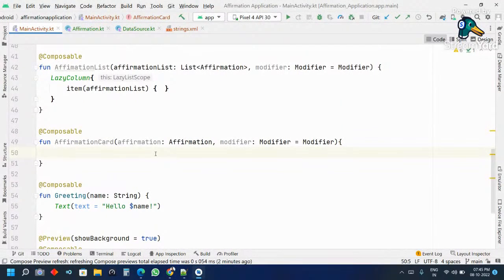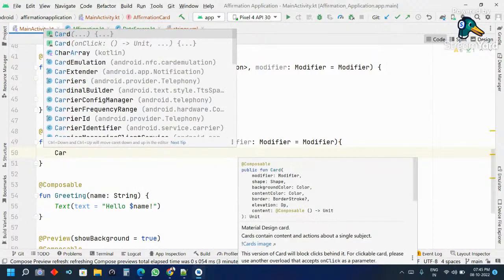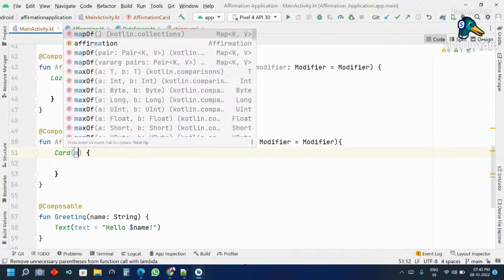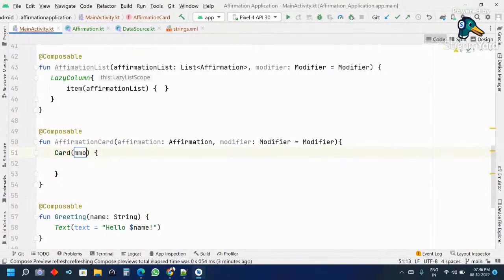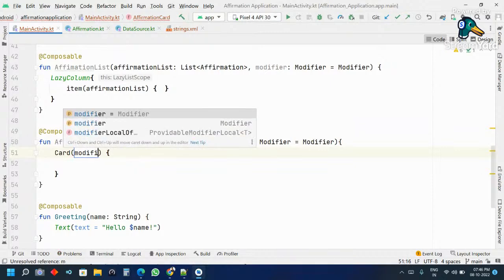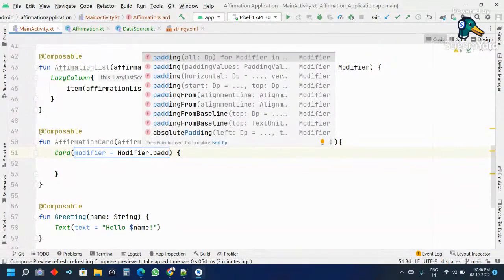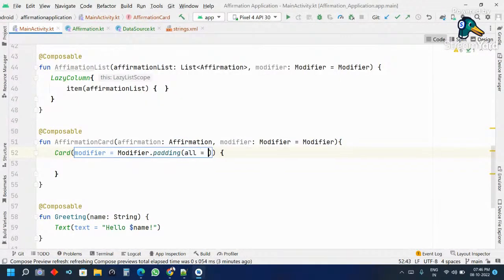For the image we use image, and for a string we use text. As it is a card, we are using a card attribute. Inside the card, we are passing a parameter that will give the padding: modifier is equal to modifier dot padding, all is equal to, let's say, 10 dot dp.